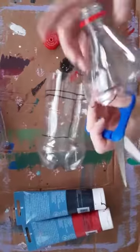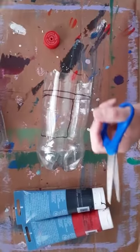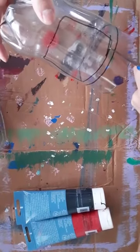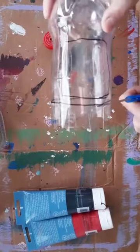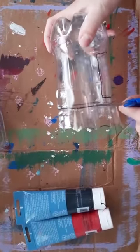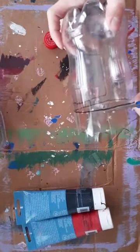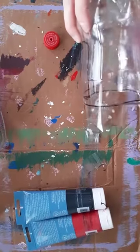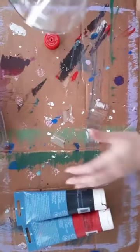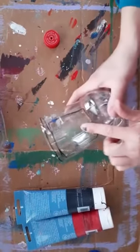So here's the top, and then I'm just going to fix some of these edges, and that's all I really need to do there. And now I'm going to just cut out this section here along this line. Make sure to put all of these little pieces of plastic in the recycling bin. And then I just need to cut out this window here.